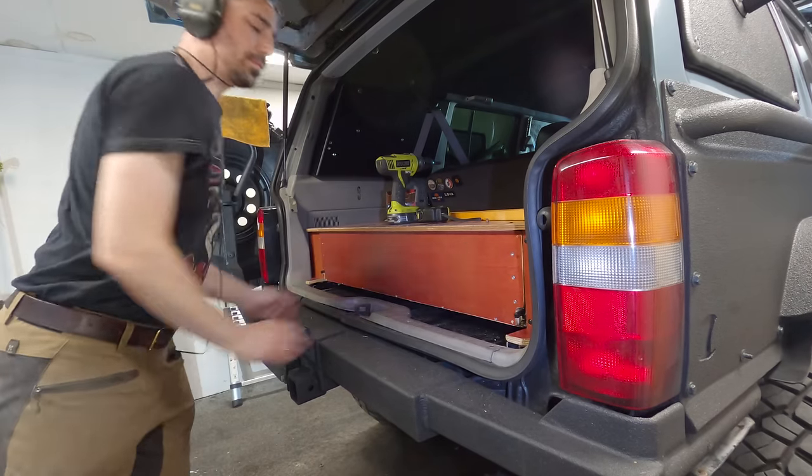There are a lot of random screw holes in this interior from previous owners, so I'm going to use a broken piece of interior trim to fill the holes and then sand everything down flat. The result is pretty nice — considering there were holes everywhere, it looks good. The adhesion seems great too; you can't just break it off, it's kind of melted into the plastic. That turned out really well. I'm just going to give it a wipe down before painting.